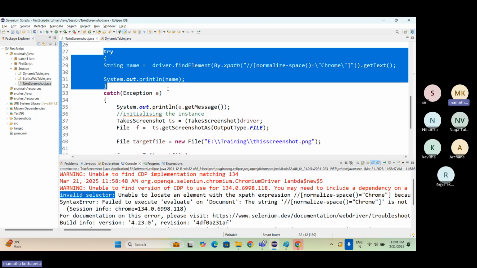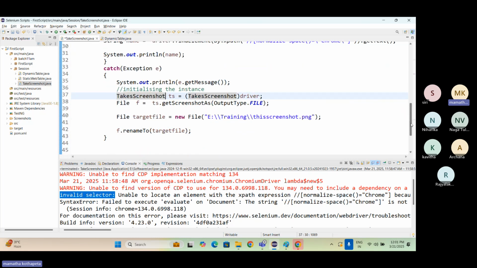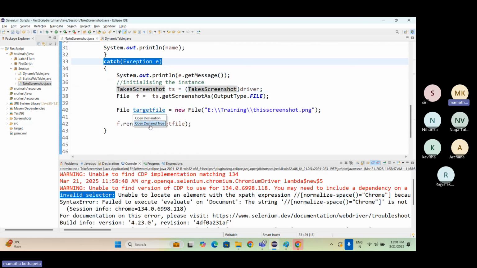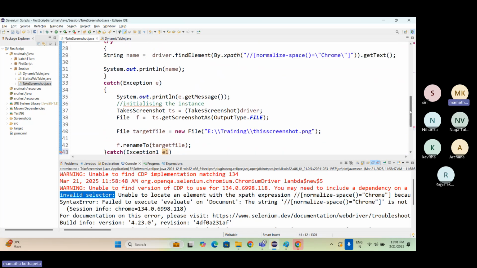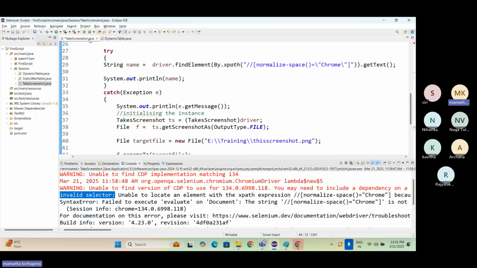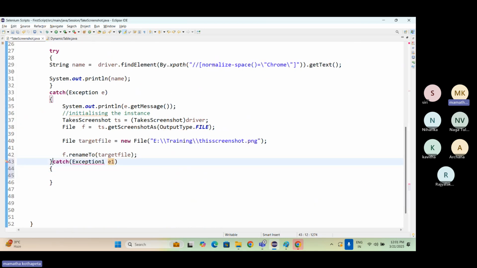whenever you want to throw an exception, you want to capture an exception. If you want to write multiple like this, you can just put one here and T1. It should accept it. Multiple catch. Okay. Now tell me where is the error here. I will maximize it. Can you tell me where is the error here?